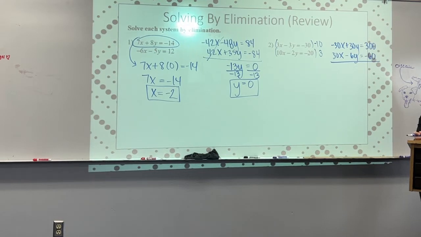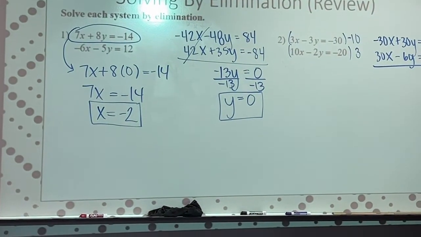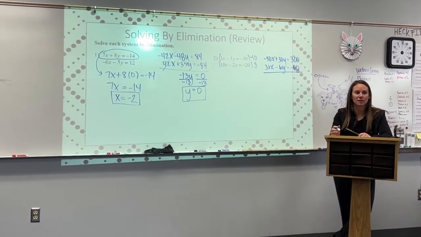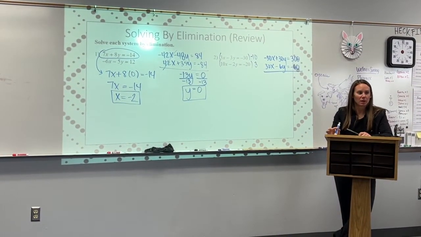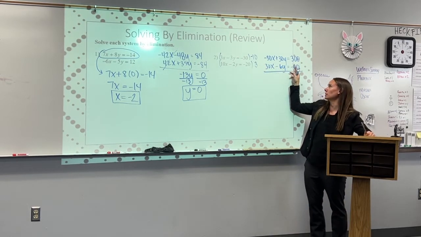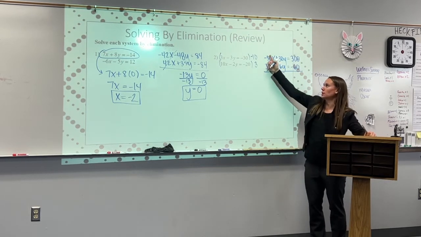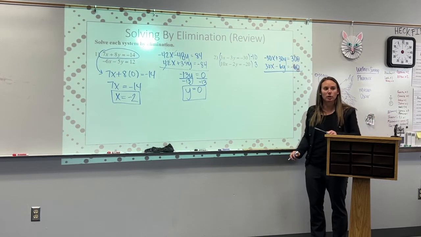Afton has a question. Could you just multiply it by positive 10, positive 3 and just subtract the equation instead of adding? Yeah, I find people make mistakes when they do that. I've never taught it that way, although a lot of teachers do. You could get them to match and then subtract, but you'd have to subtract this one, subtract that one, and subtract that one, and that's when people make mistakes. They forget to subtract one of them. So I always teach it add, and I always teach have those be opposites, but yes, that does work.